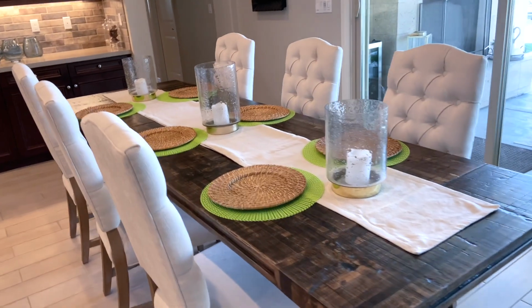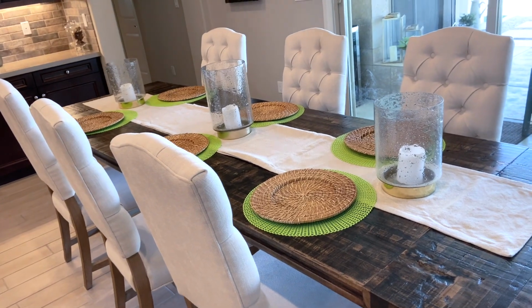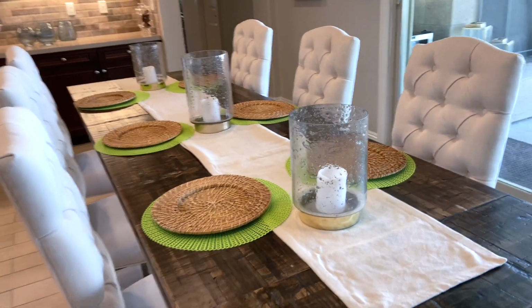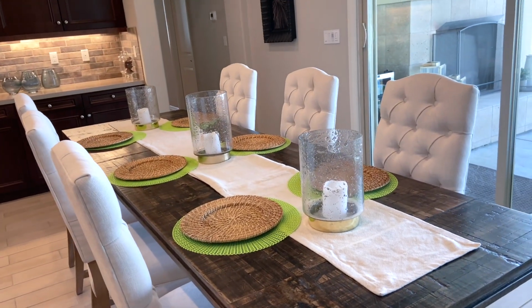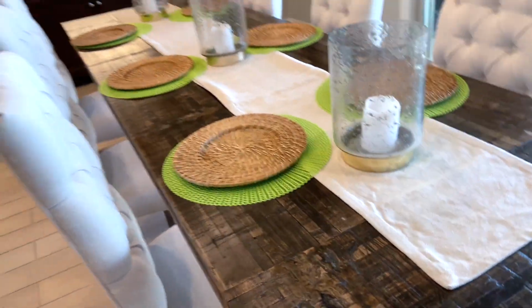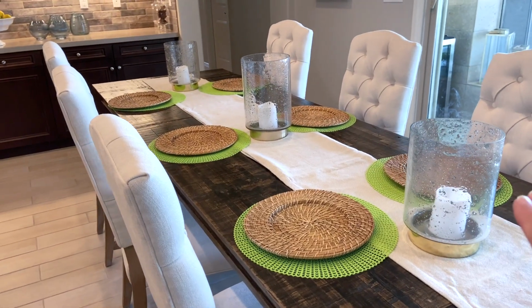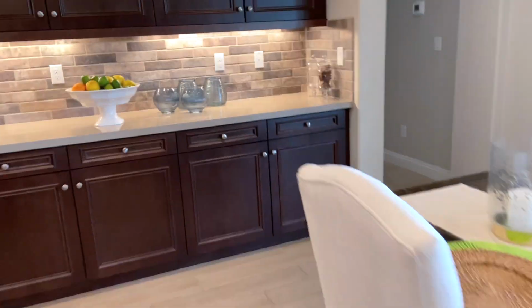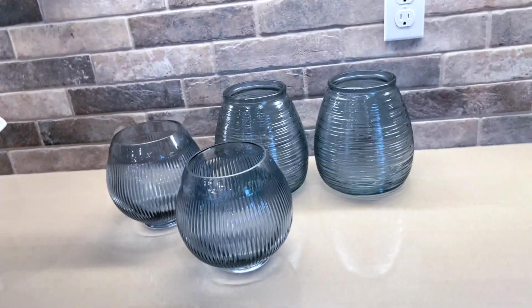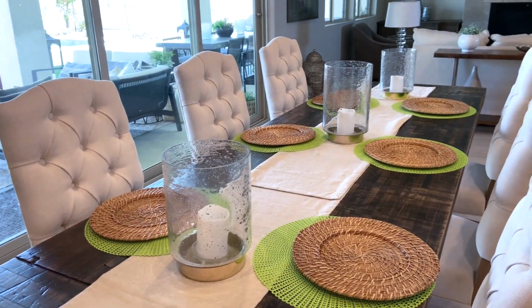Here's what the table looks like now. It's very plain, basic. I've had it like this for a while, and it's been great for the summer just to add a little pop of color with the green placemats. I was not intending to keep the green placemats, and I'm probably going to change them, but I do want to keep my table runner the same. I want this to be very, very simple, but I'm probably going to move the vases because what I was thinking was I wanted to add some blue. So I'm thinking I'm going to use my blue vases and just kind of spread them along the table and add in some pops of blue.